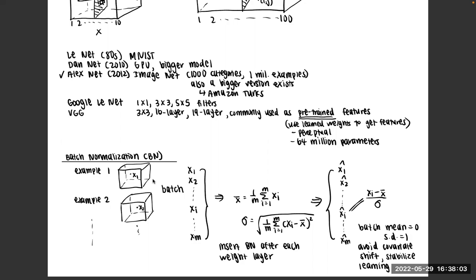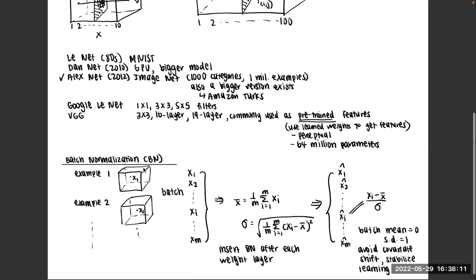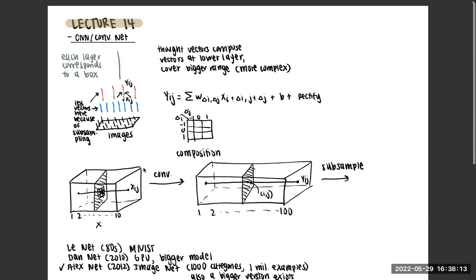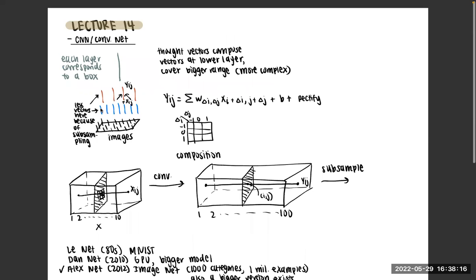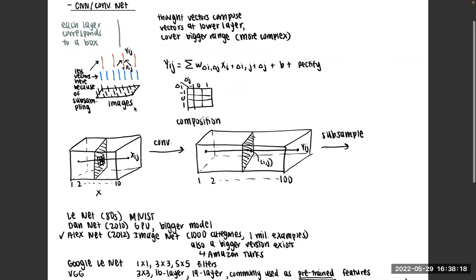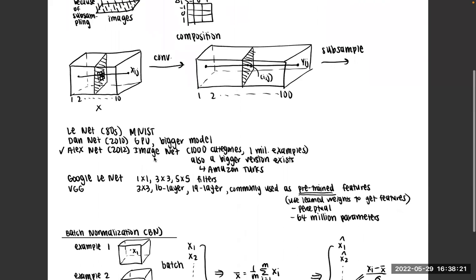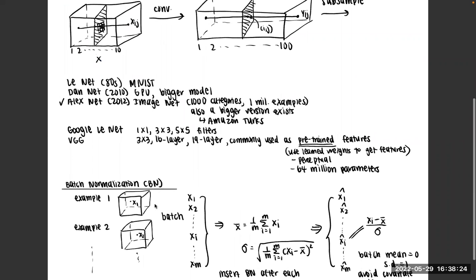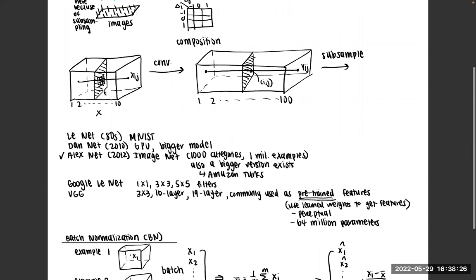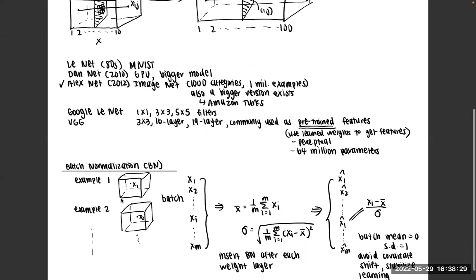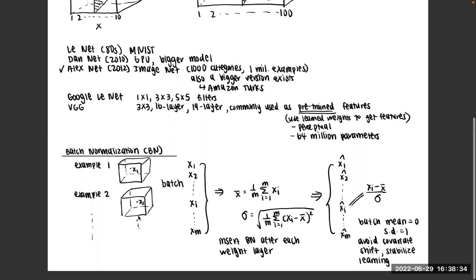The idea of batch normalization is very simple and also very insightful. Suppose we have multiple examples. In each example, for each training image, we have multiple layers of vectors or multiple boxes, and here I use this box illustration. At a particular layer, for example this X layer, we have a box for example 1, and another box for example 2, and suppose we have 100 examples in our training batch, then we have 100 boxes.